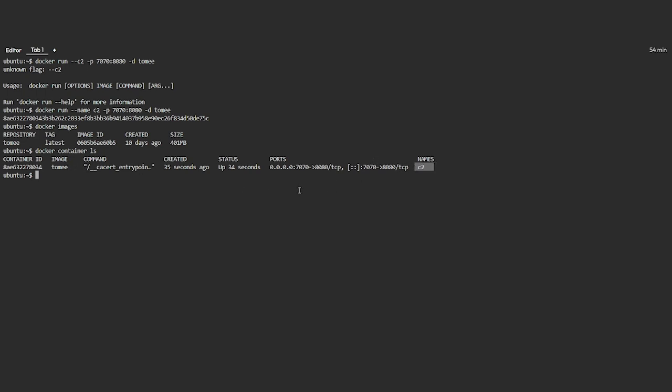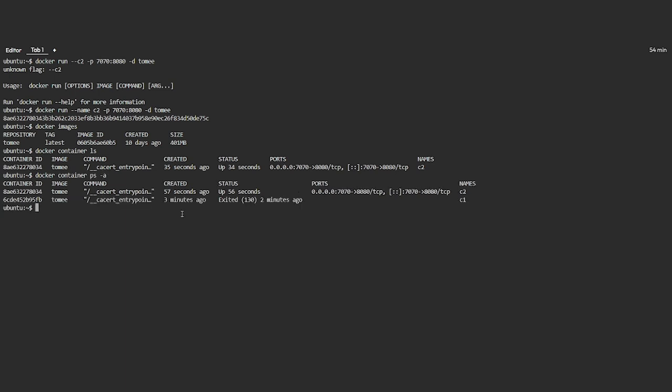If you want to see both containers, you can give this command: docker container ps -a. It will show you both running and non-running containers. Here you can see C1 and C2, where C2 is up and running and the other one is exited.